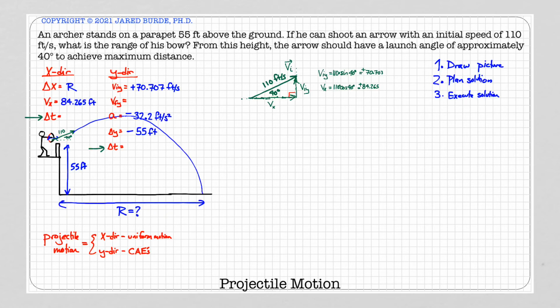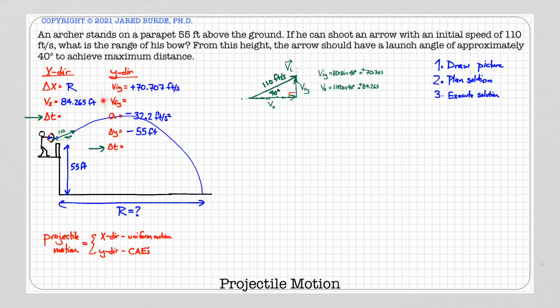Those two times are going to be the same, because we consider the time that the projectile is moving horizontally as it goes from its starting to ending point, and the time that the projectile is traveling vertically as it goes from its starting to ending point in the Y direction. That's the same time, because we're looking at two different dimensions separately, but really it's one projectile, in one flight. It's moving horizontally the same time that it's moving vertically, because it's really following just one trajectory. So we have the same time here. If I can find the time here, I can find the time here. If I can find the time here, I have everything I need to find that range.